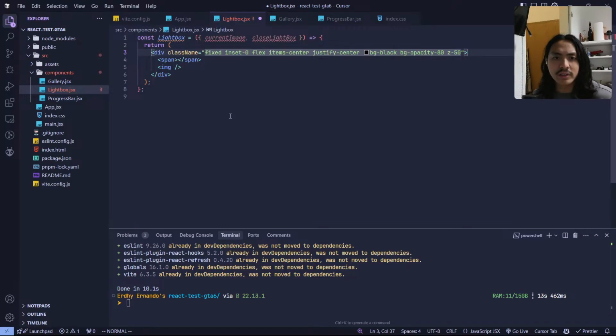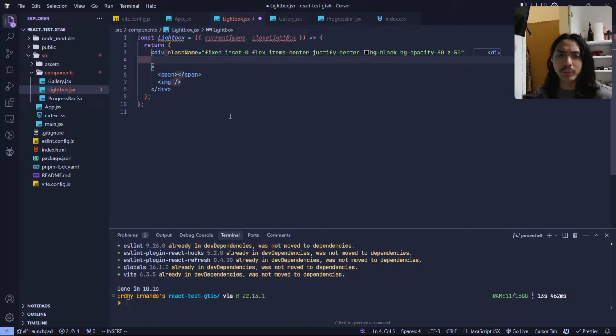It's flex, it's items-center. Fixed and inset. Yeah, that's pretty accurate actually. Okay, cool. And then we could add another prop onClick, which is closeLightbox.